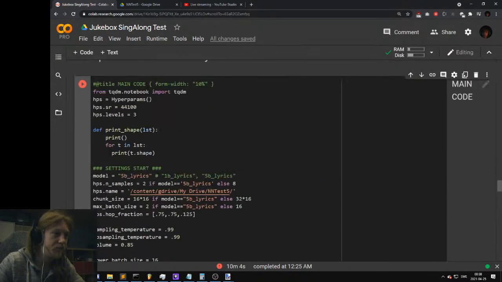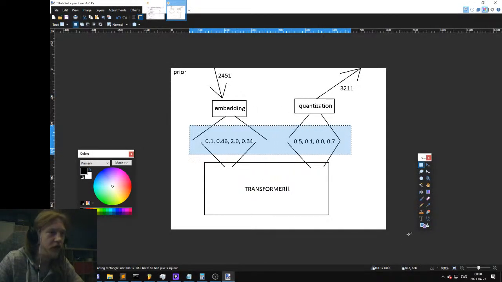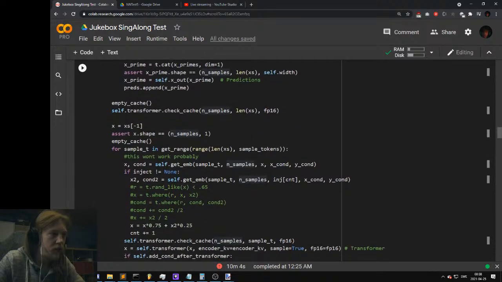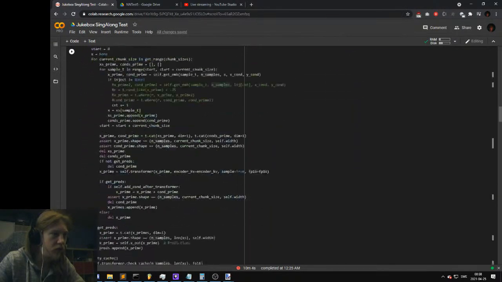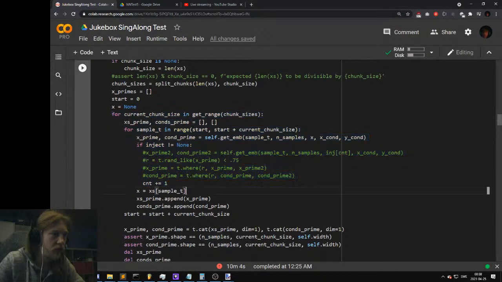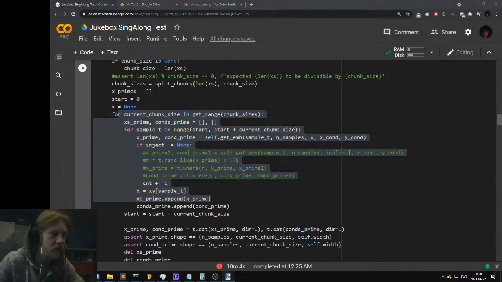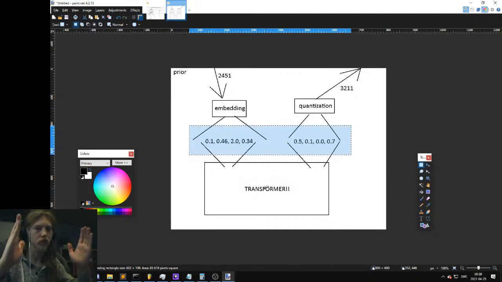So, let's go to this part right here. It's done in 2 steps. Once for priming, and that's when it listens back to what it has before. Well, the thing with the transformer is that you have a window that you move along.